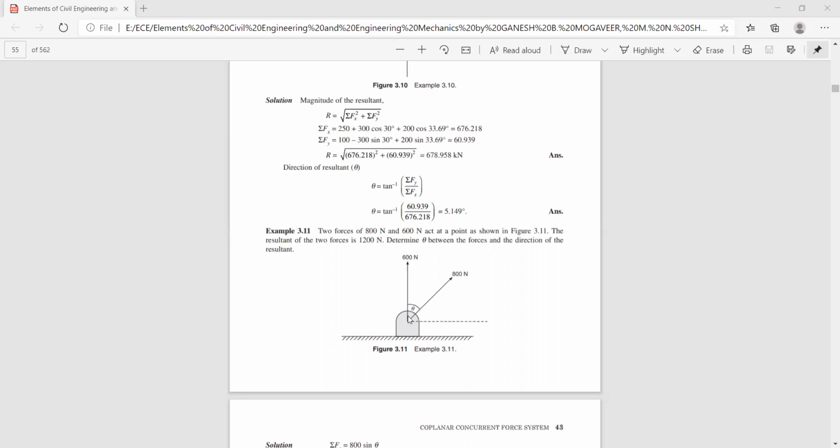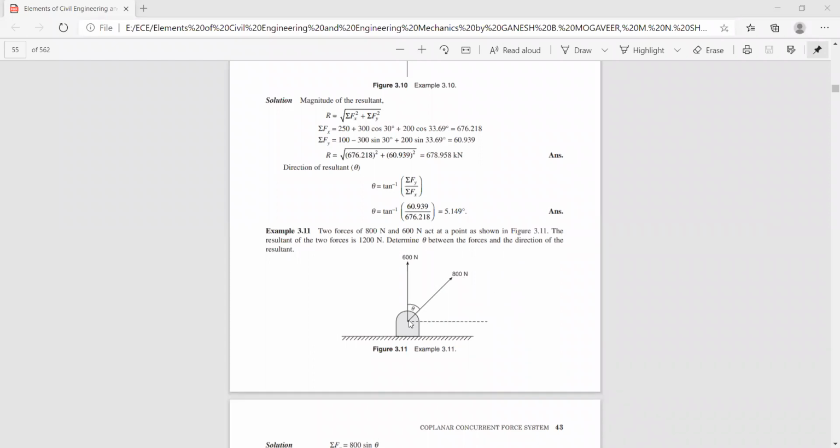So you have two forces acting at a point, one is 800, the other one is 600 Newton, and this angle you need to find. And also you need to find the direction of the resultant, theta or alpha. That alpha of the resultant, that is tan alpha, is equal to sigma f of y by sigma f of x. Now first select the reference axes along the vertical and horizontal directions. Now if you resolve these forces, that is sigma f of x.